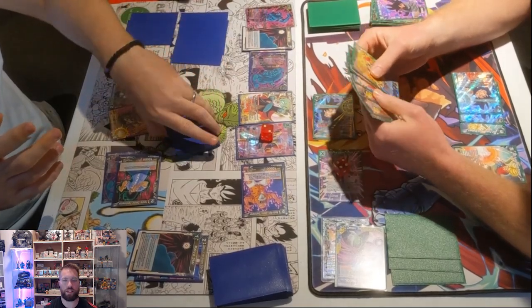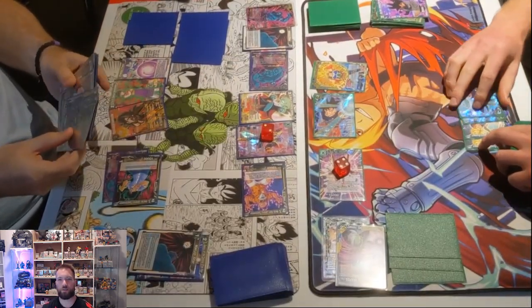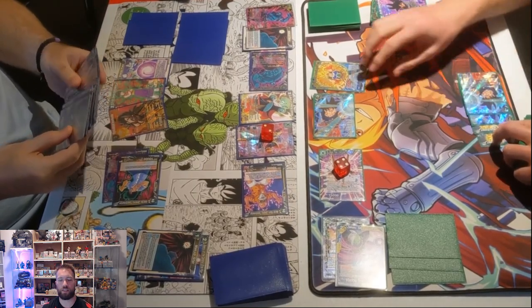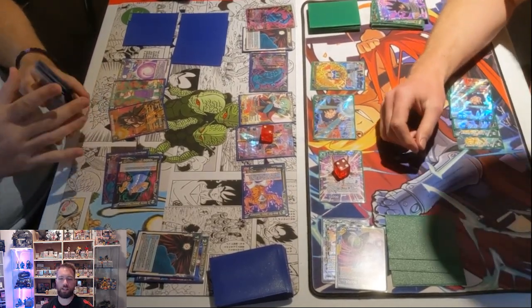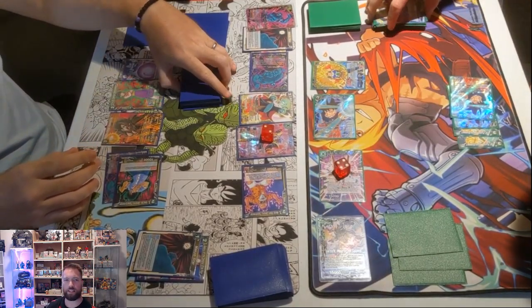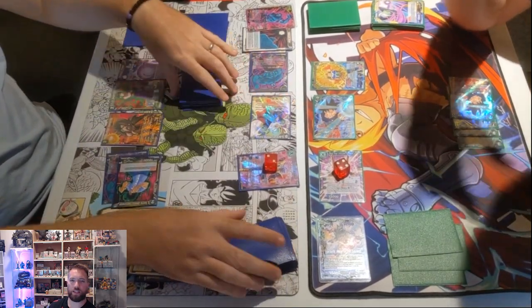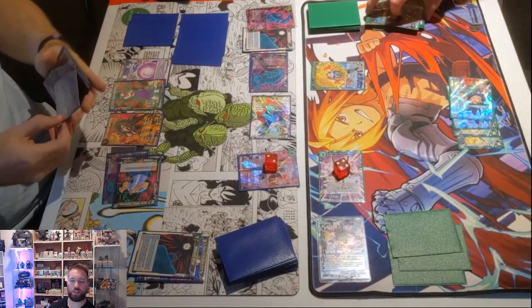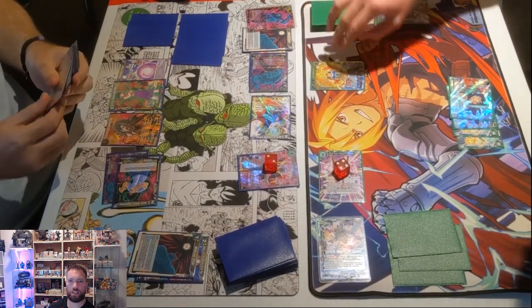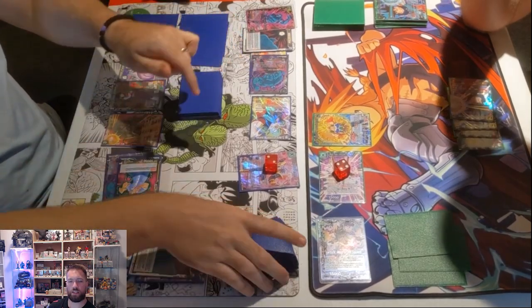Super combo rest moding the 30k triple strike, which is probably a good choice. Arrival the blocker. I was thinking he probably should have done that on his turn. I guess he wanted to rest mode a battle card just because that blocker generates more value on your turn. Garlic KOing the UI Goku.